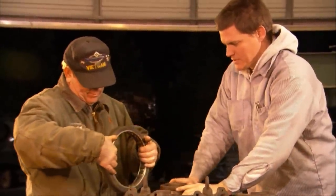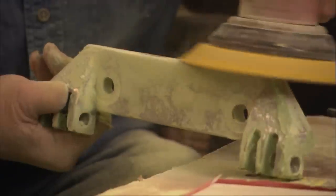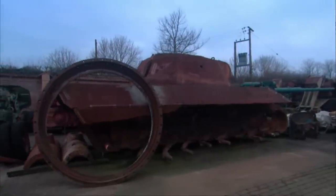Keith Bowles can fix just about anything, with or without the manual. We have approximately 400 years worth of work here, so I hope I stay long enough to make it. During the Second World War, Germany only produced about 6,000 Panthers. Tiny numbers compared to the 50,000 Sherman tanks cranked out by the US. After the war, most Panthers became scrap metal. So even finding a Panther today is next to impossible.